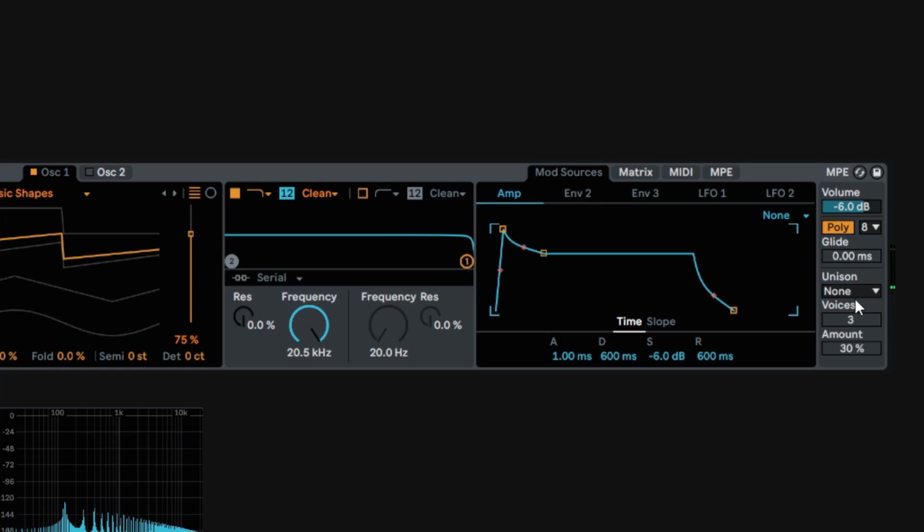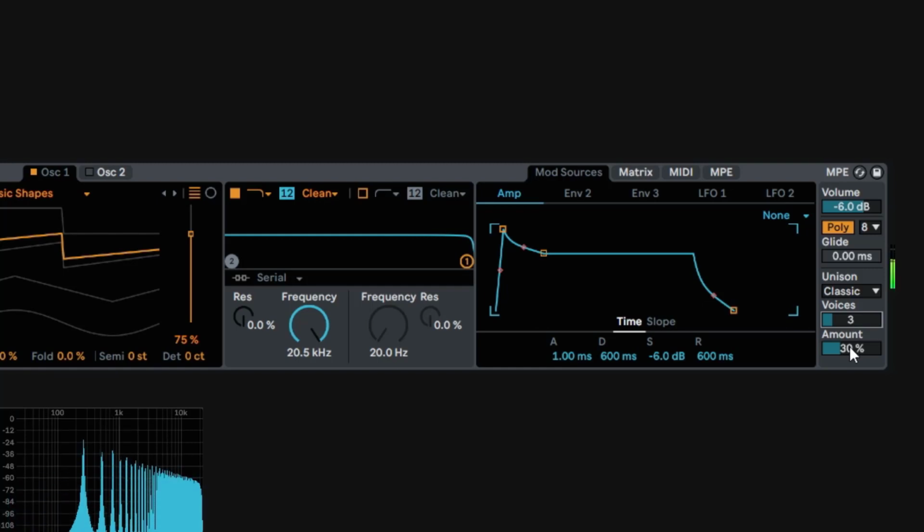Now, I'm going to go to Unison, and I'm going to select the first one, because you have a lot of modes, and they are just a little bit different. Classic is the classic Unison. Since Unison is stacking voices, you can choose how many voices you stack. You can stack up to 8, but maybe 8 is a little bit too much. So 3, for now, is more than enough. As soon as you play a key, notice that it's super wide. You get a big sound.